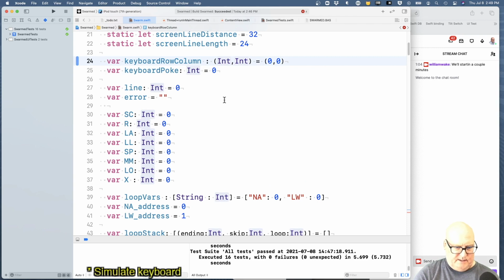I can put the name in here. Keyboard simulated.